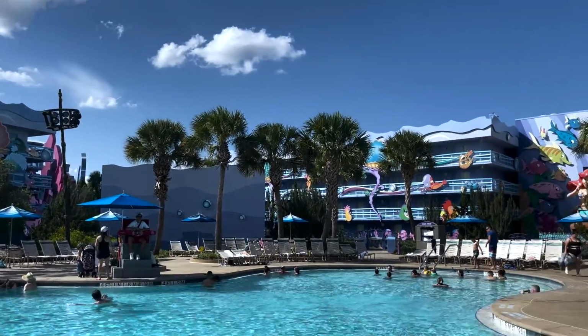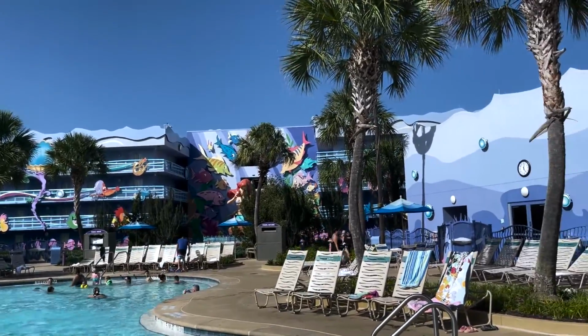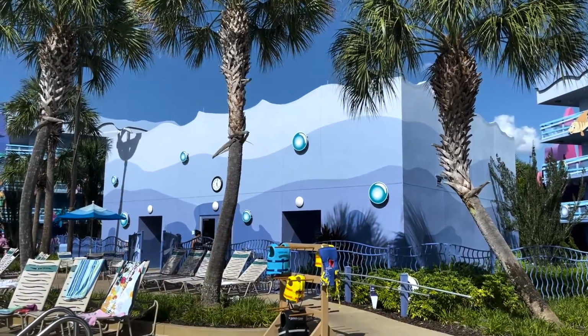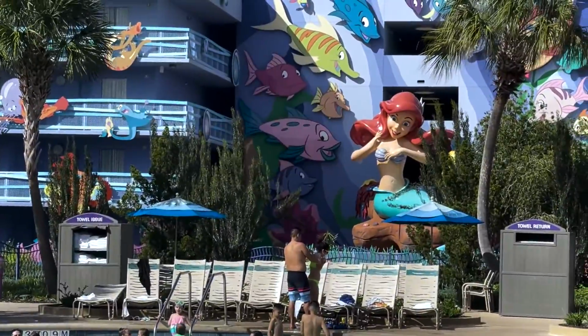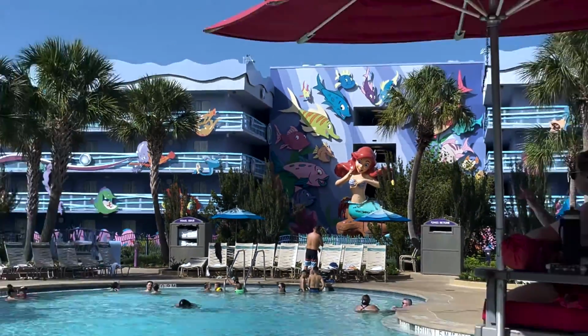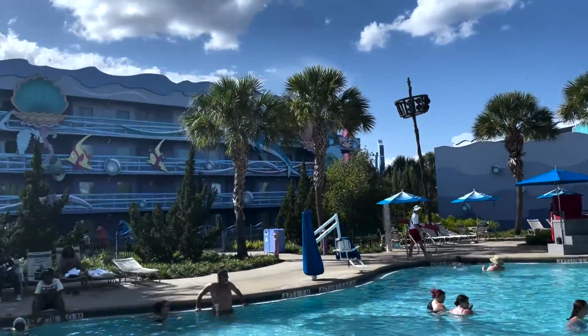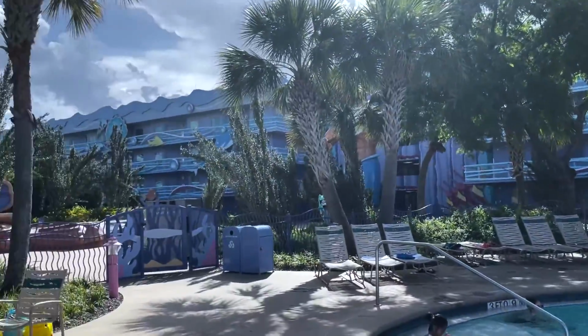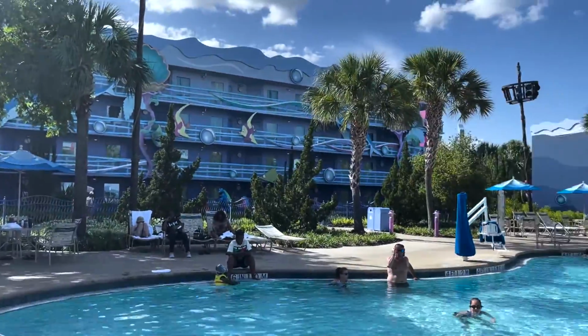Think about it as one section of a value resort for an entire resort. And they do, yes, have their own laundry section here. And of course, Ariel is in the very last building. I will eventually do a room tour of these Ariel Little Mermaid rooms. They did get a refurb recently. I was kind of waiting for that to finish up.